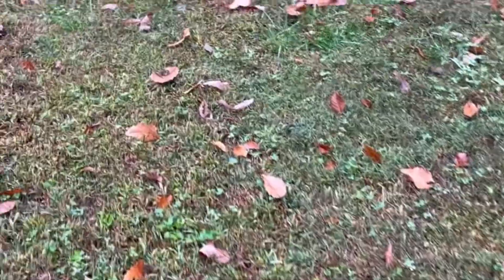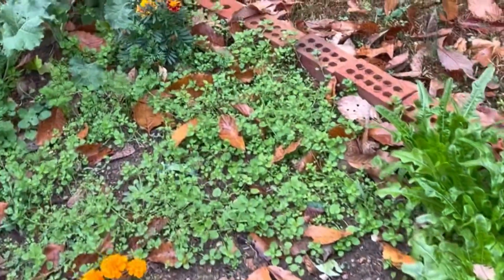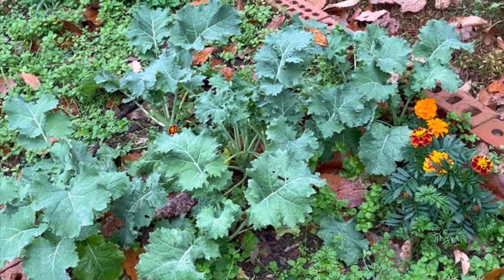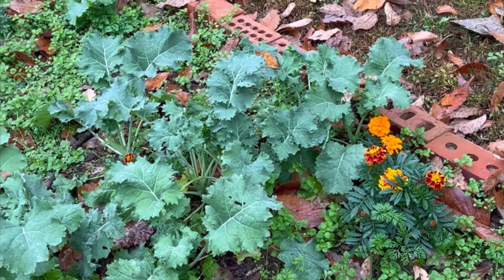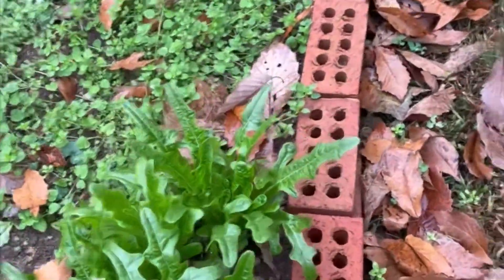One thing I didn't show you — I have some here as well — is wild onions. They are very edible. While my garden is mostly going to winter, I did put out some kale right at the end. Kale here in Virginia will make it mostly through the winter and actually gets a little bit sweeter after the frost hits it. My lettuce will last into the winter also — I replanted it just for that purpose. All around there are violets, plantains, and wild onions, and you can easily put together a very nutritious green salad.